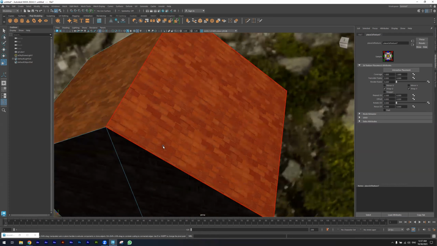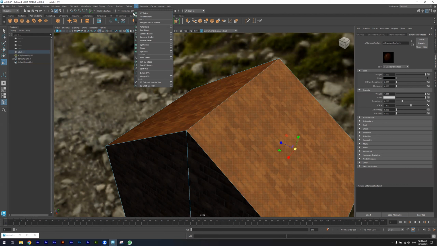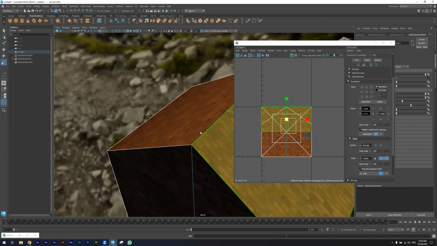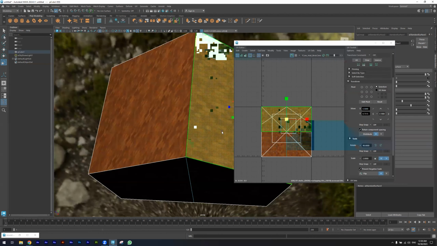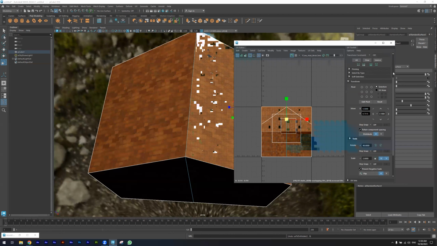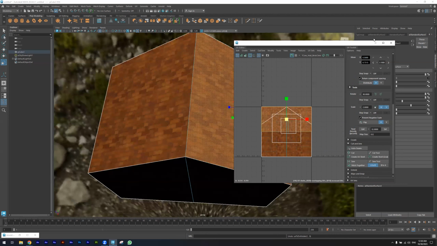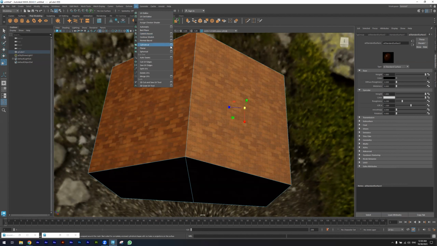If you can focus, I need to rotate this inside the UV editor. Of course, because they are connected, if I rotate it, it will affect the other side. Because of that, what I need to do, I need to select this face again and hit on UV.